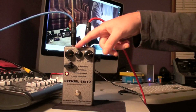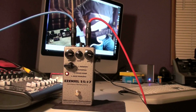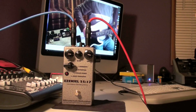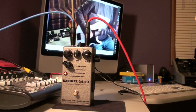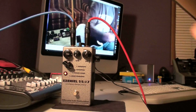Mode. We've got it 100% wet, filter halfway up, gain 75, level, just try to get us near unity. So roll off the blend to get it a bit more sizzle there underneath. Overdrive. 50% blend. So if we go much wetter, turn the volume down some.